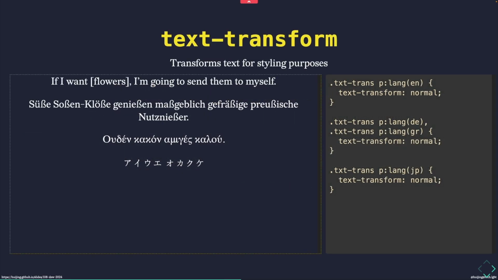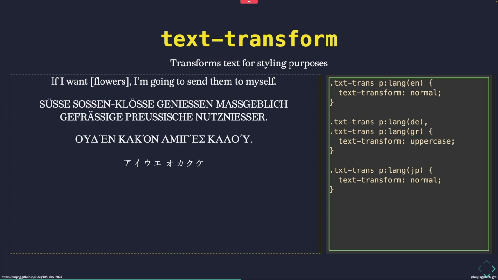This one's more common. Most of us would have used or encountered text-transform throughout our jobs writing CSS, and it's used for case adjustments and capitalization. But if you look really closely, especially for languages that are not English, you'll see specific case mapping rules. For example, in German, the ß becomes a double S when you set this to uppercase, right? So that's pretty nice. And the Greek vowels lose their accent when the entire word is uppercase, just stuff like that.